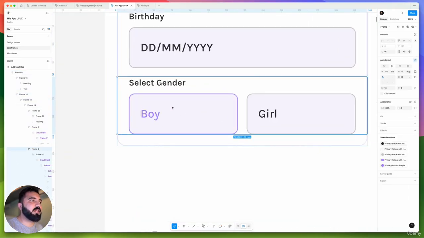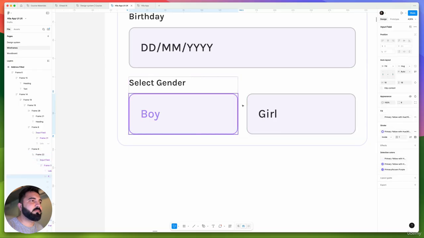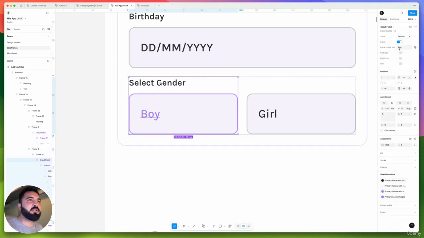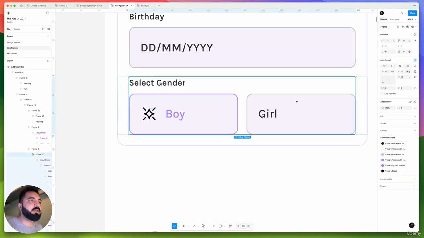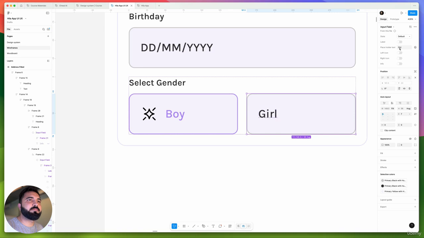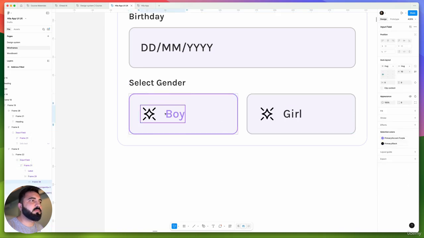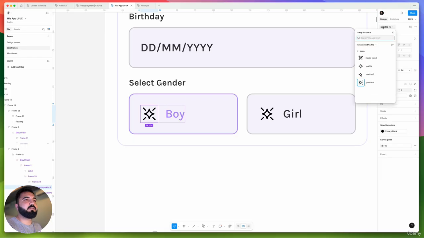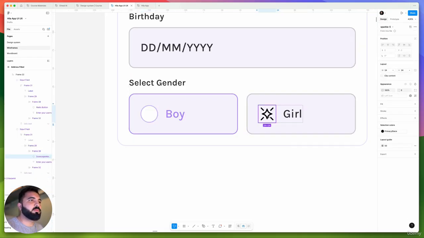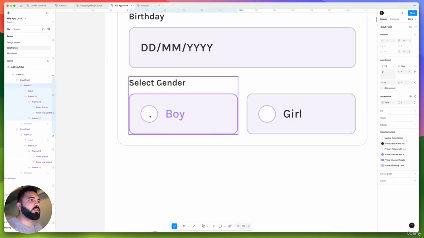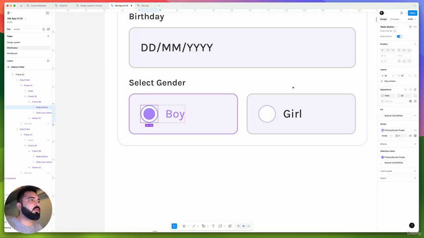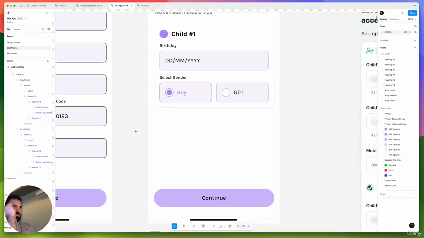And even we can add a radio button here. So let me just add a radio button here as well. So it should be left icon and left icon here as well. Okay, and here I will add radio button. Here should be also radio button, and this one it should be checked. Okay, so we will add it like this. Wonderful, perfect. So we have select gender, boy, girl.